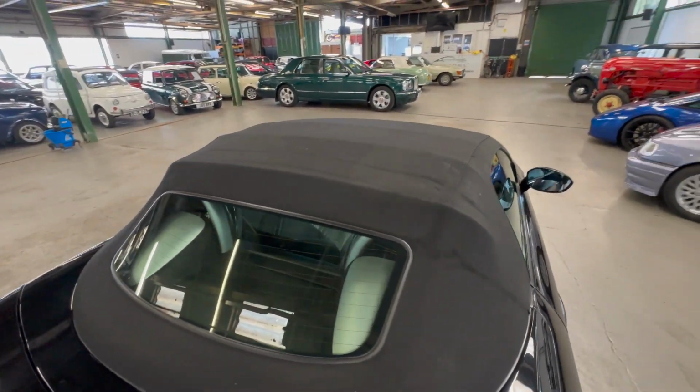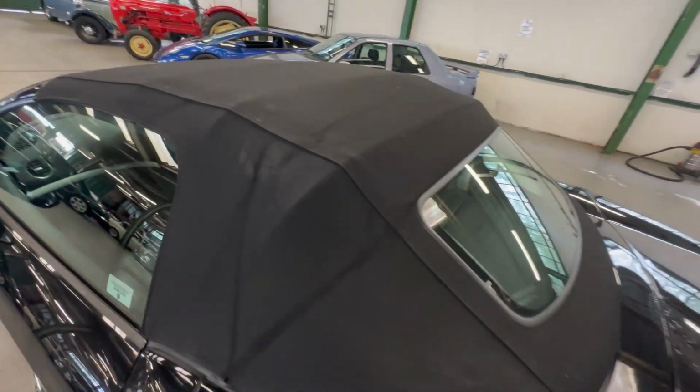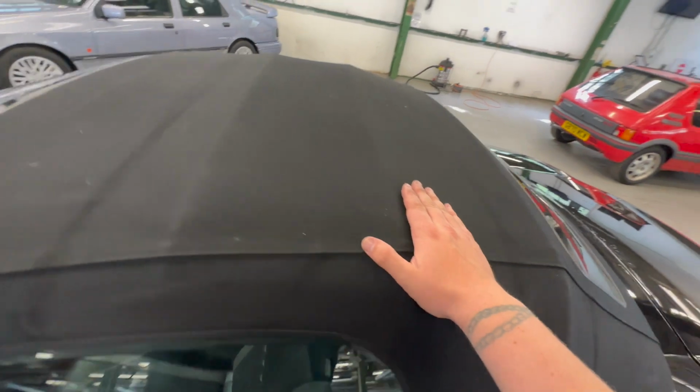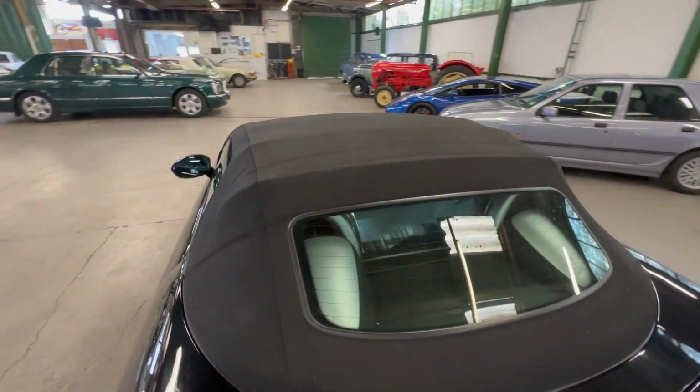Quite often they can be ingrained with dirt. This one does look to be clean. I'll show you it working in a second. Doesn't seem to be any holes or where it's worn through or anything like that, so that's all good so far.